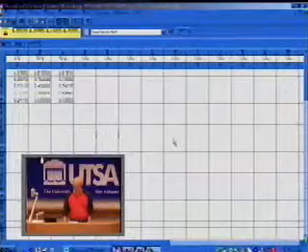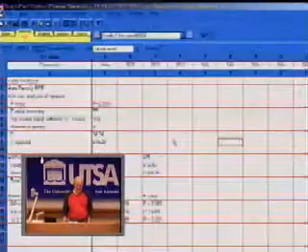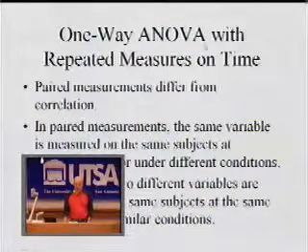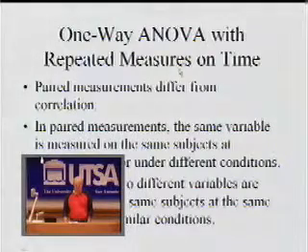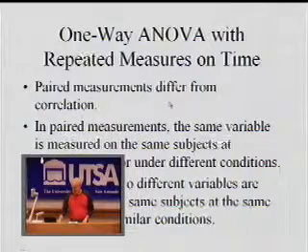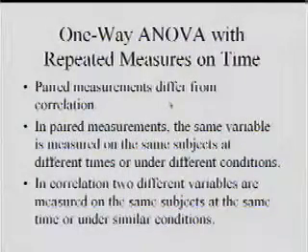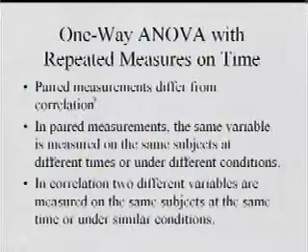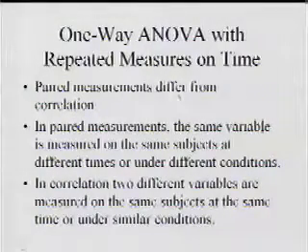And we'll take a look at our flow chart in the end. This is the data set that we looked at last time. Now let's talk about one-way ANOVA with repeated measures on time. We will build on this discussion after we take just a moment to read this slide and use it as a segue to spend a little more time on at least parametric correlation tests. And that's because it is a repeat slide. We've seen this before. Paired measurements differ from correlation, as we had stated.